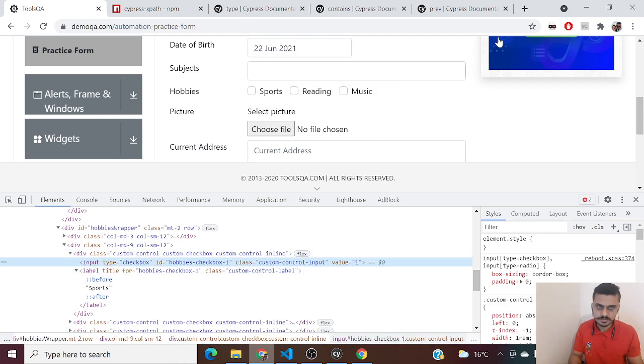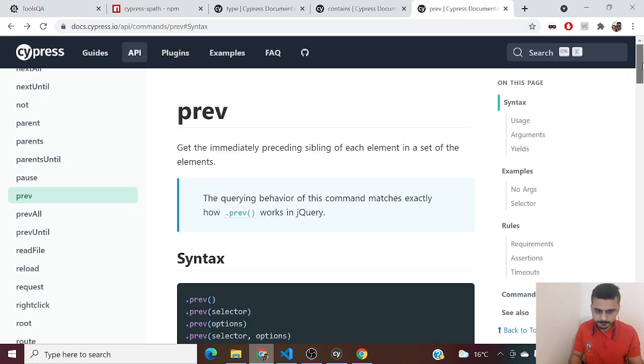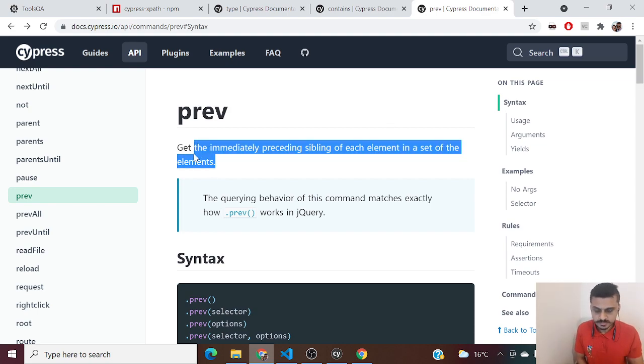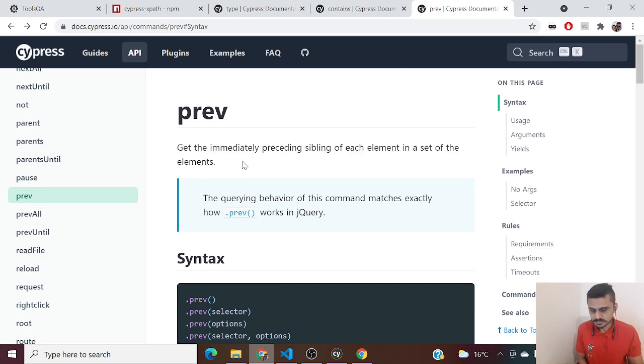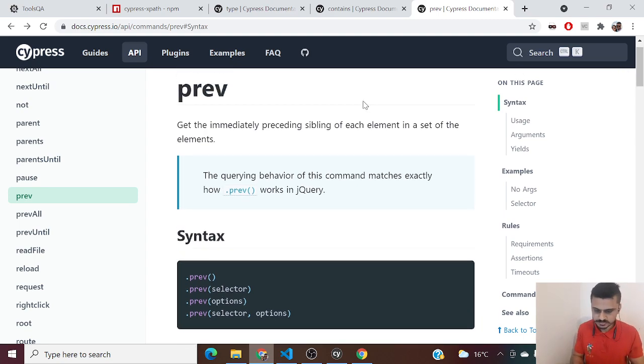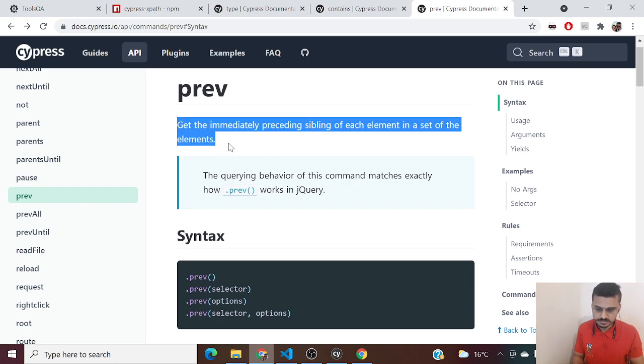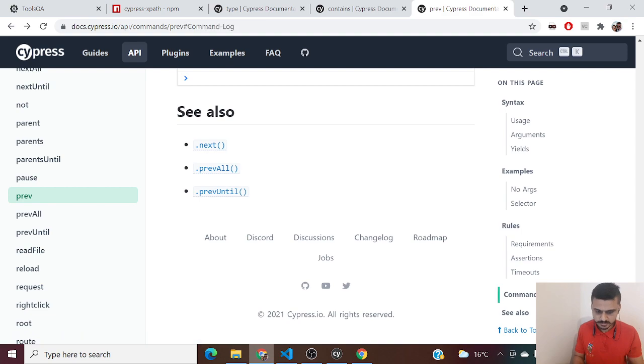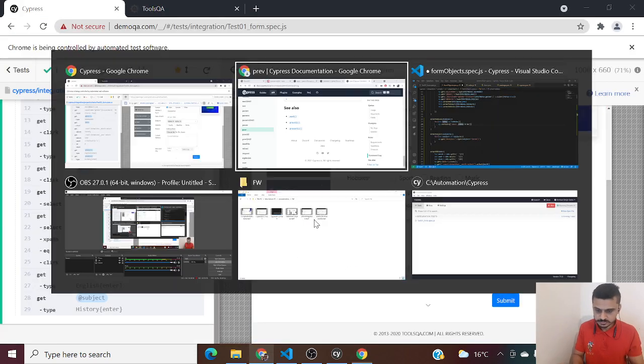So we have something known as previous. So in Cypress we have previous, next, previous all. So these are some of the common methods available in Cypress. So this gets the immediately preceding sibling. So in Selenium we generate XPaths, or in the latest version of Selenium, right? We have the new XPath selectors, and this thing is similar to that, right? Preceding sibling, following sibling, and on top of it we have these methods also. If you want to really get the next sibling of your current element, and you want to get previous all siblings of the current element, and previous until some element is reached, that is also a provision that we have given.